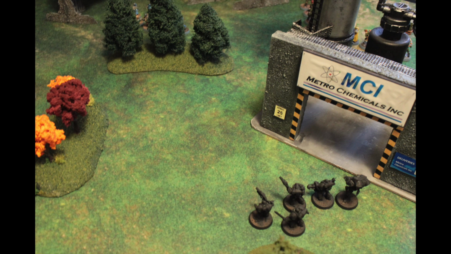Since I'm not really in range to charge anything, and because there's no close combat phase since I didn't charge anything, there's no morale phase. We go directly to the bottom of turn number 3 for the Imperial Guard.